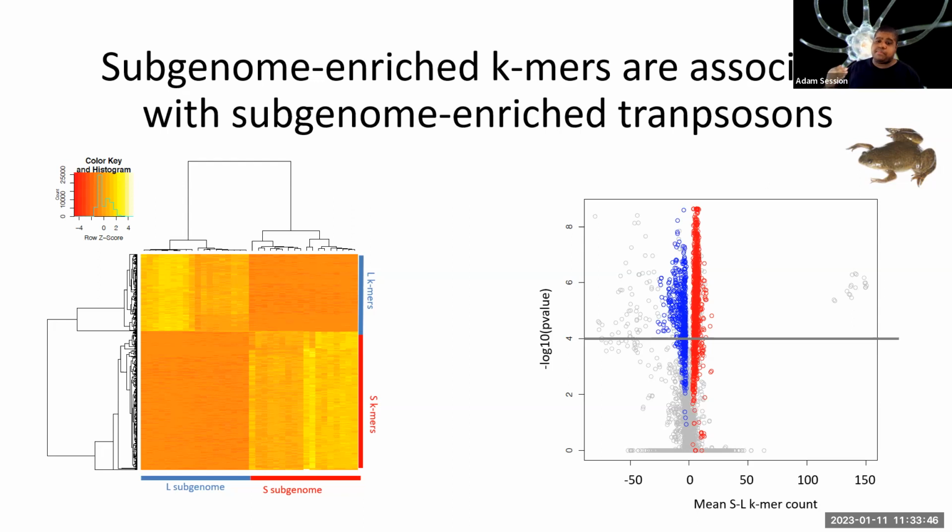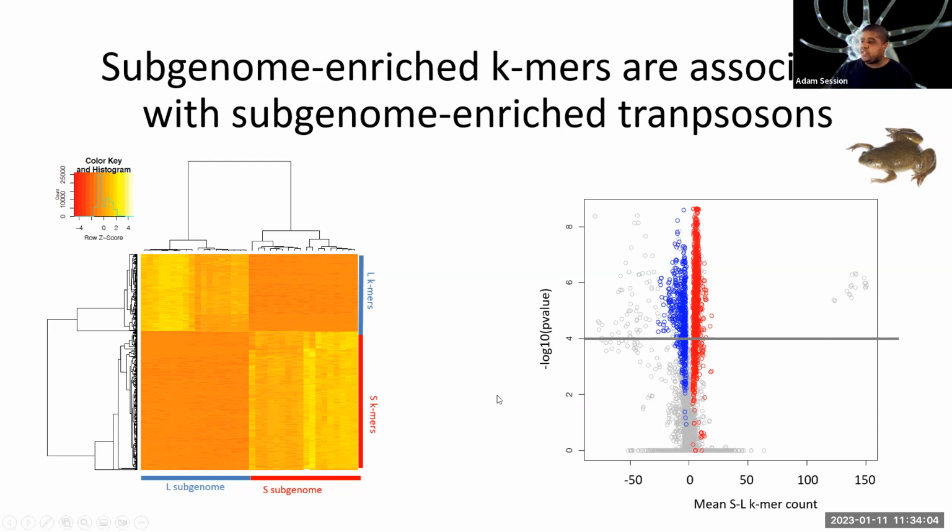And so basically, it's just a measure of how well each individual K-mer is able to differentiate the L and the S subgenomes. So each dot here is a 13-mer that we're actually looking at. The red and the blue coloring here are things that were in that initial ratio analysis, things that we found to be differential across all of the pairs of chromosomes.